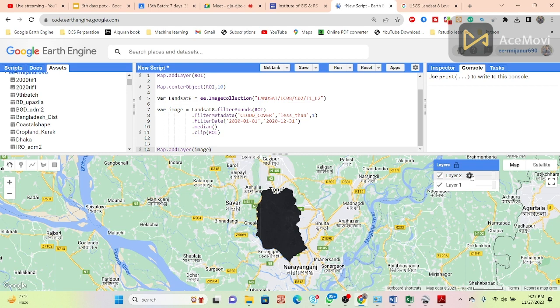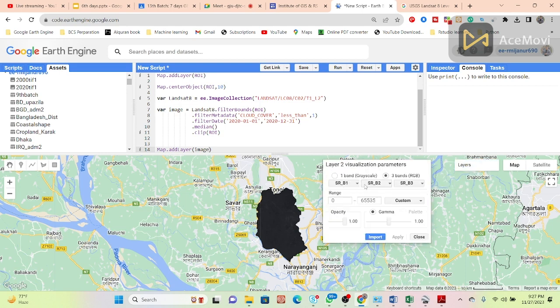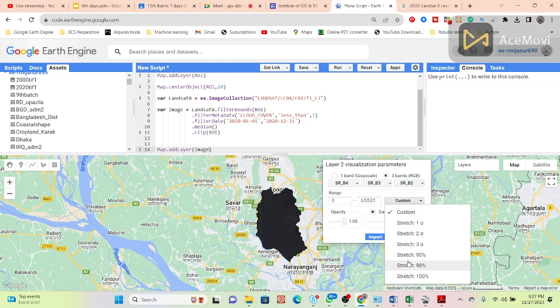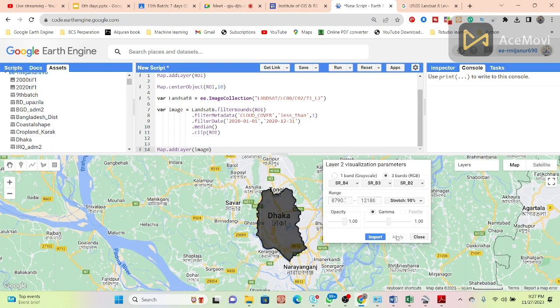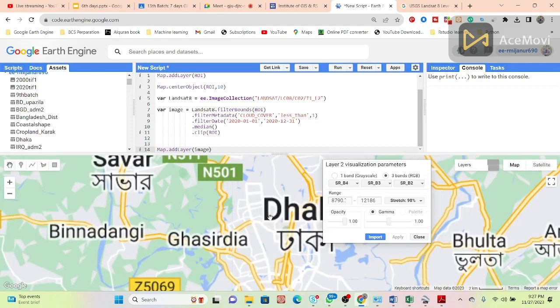Now I click here and set the band combination: red band, green band, and blue band, as a natural color composite. I set it and apply. Now I can get this type of satellite image.